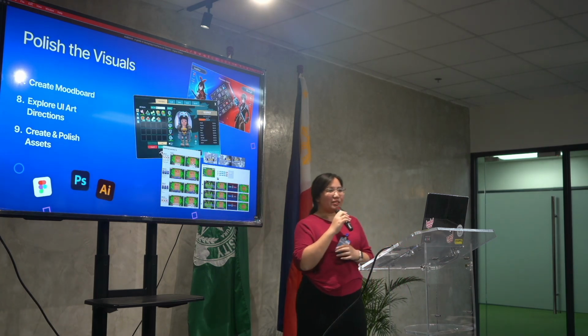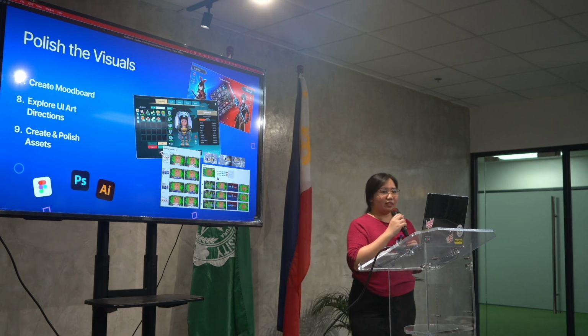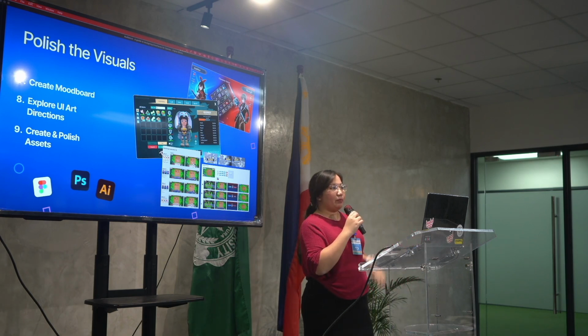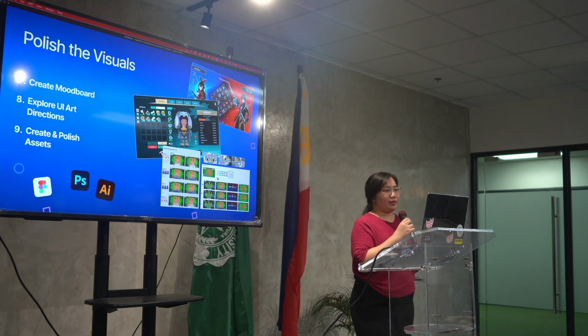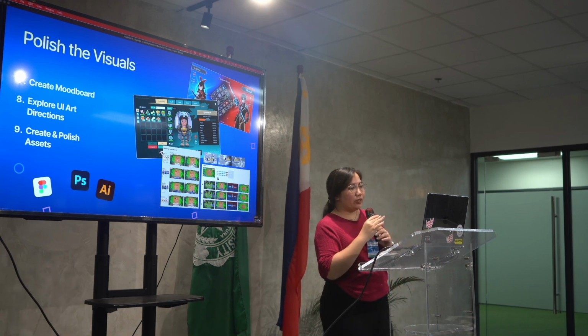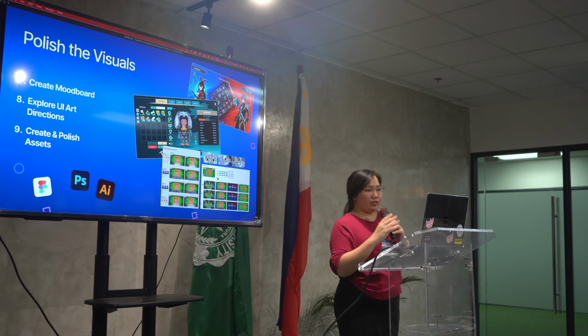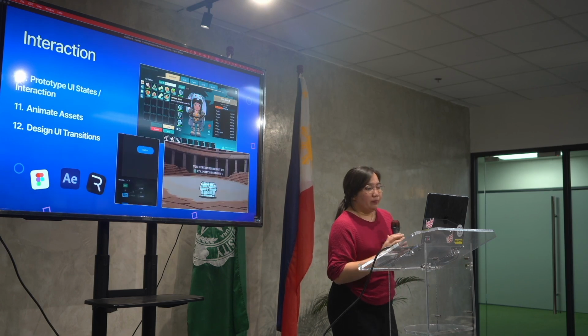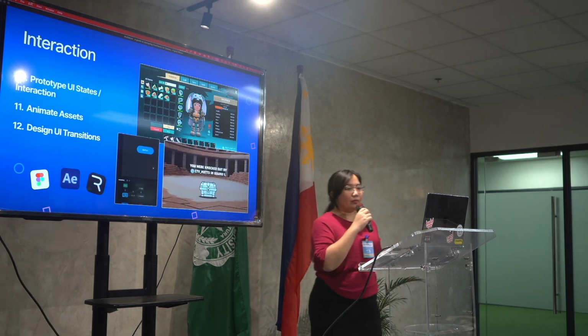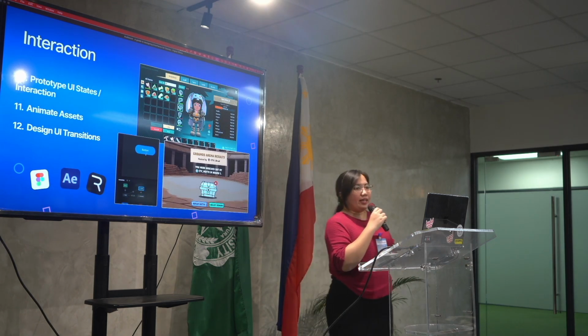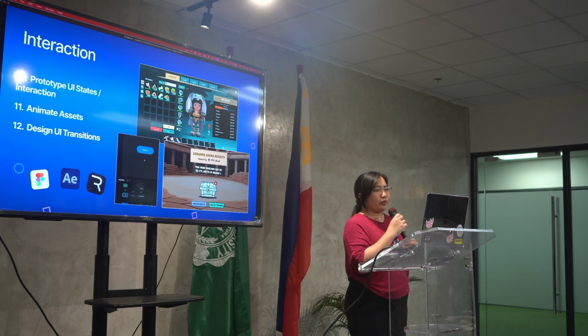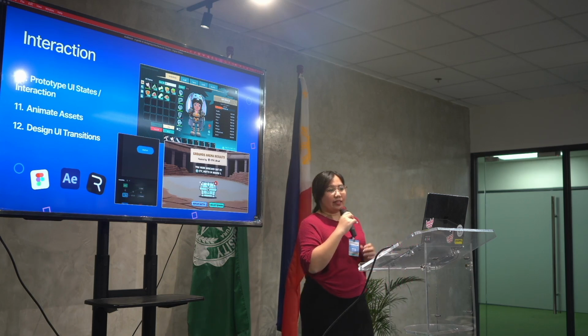So when the wireframes are ready, we can start fleshing out the UI art style. This is often done in collaboration with an art director and the game designer. This involves exploring different options until we find the best one. And once that's been finalized, we can add animation and interactions in our prototype to make it more exciting and engaging for the players.